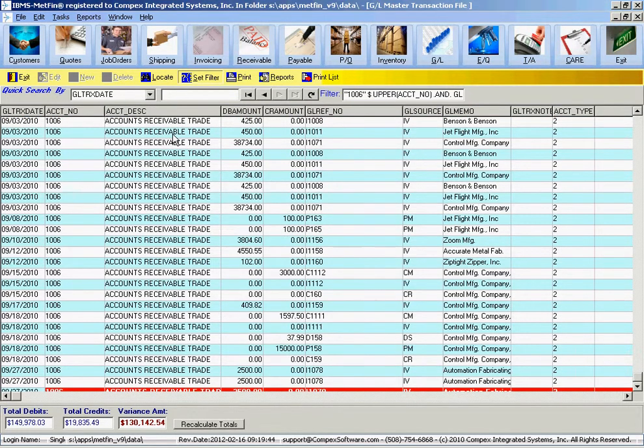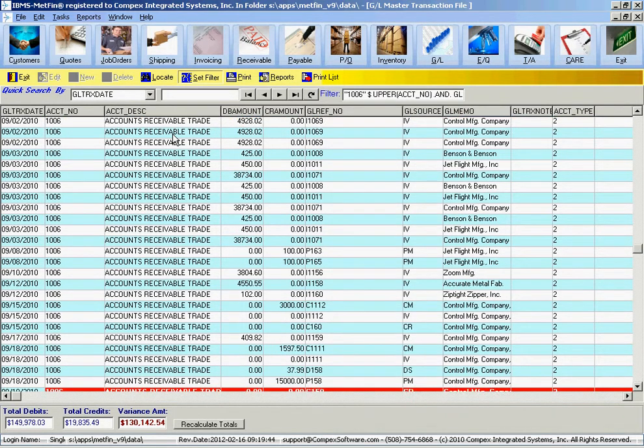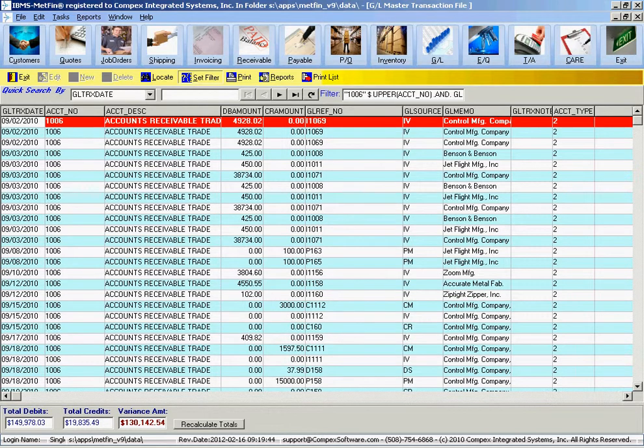And as you can see, again, it contains numerous transactions, maybe too many to look at one time, and you get a total, but you don't know which period within this date range contains questionable transactions. So the way we recommend you narrow this list down is by cutting the date range in half each time you set the filter. Let's say the first time you apply the filter, you put in the first of the month to the end of the month, and you get a total. And there's a discrepancy, so you're not sure whether it's the first half or the second half. So we recommend that you narrow down in half each time you set the filter.